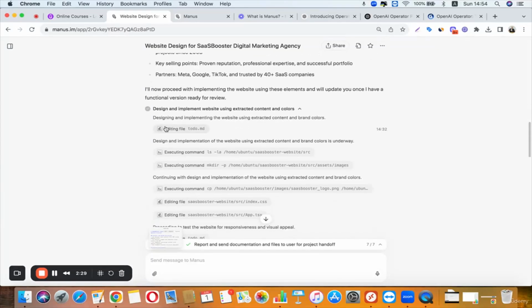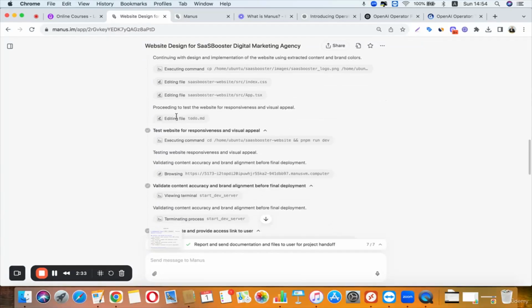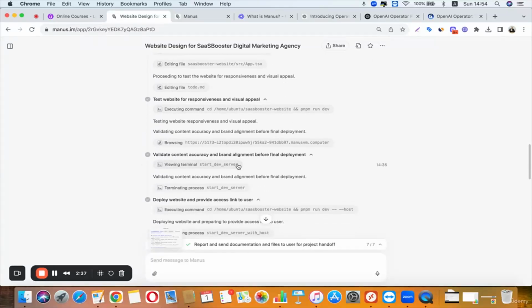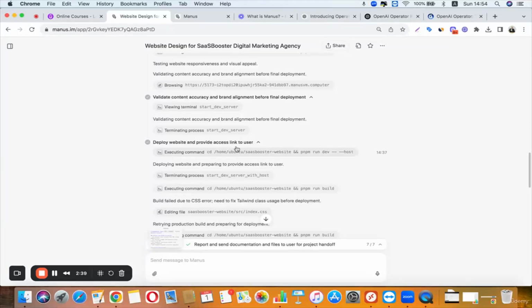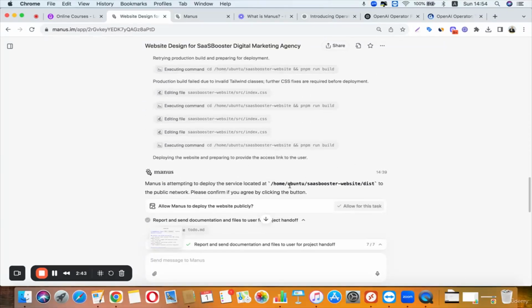After that, it started the website creation. You see how the design implementation was going on. After that, it tested the website for responsiveness and visual appeal, validated content accuracy, deployed the website and provided an access link to the user. And as I mentioned previously, there was the request to allow Manus to deploy the website publicly, and here we have yes, allow.